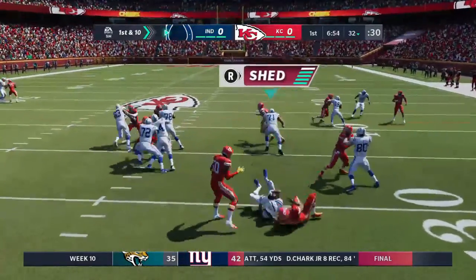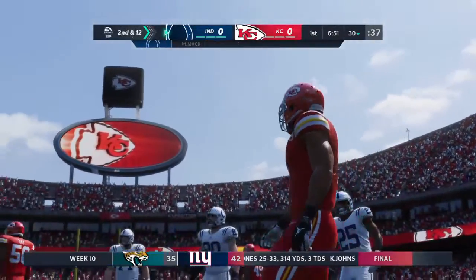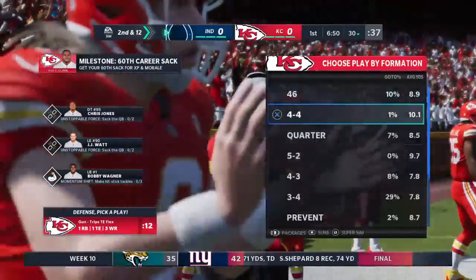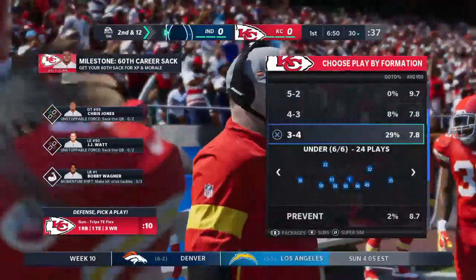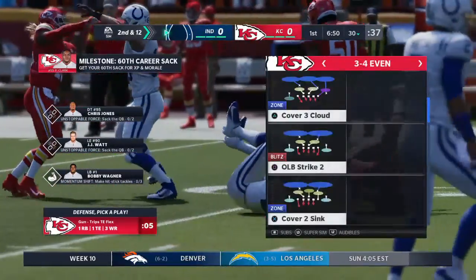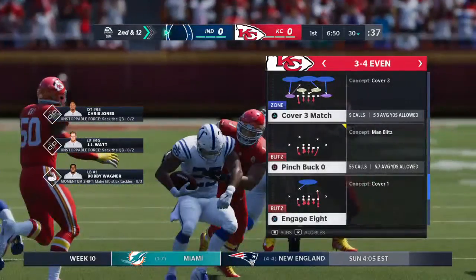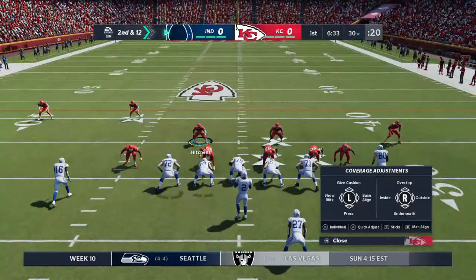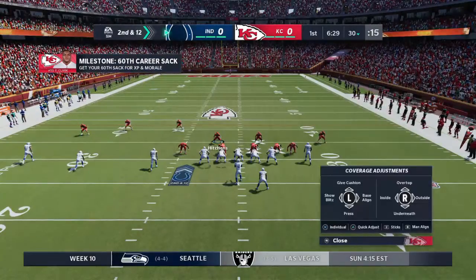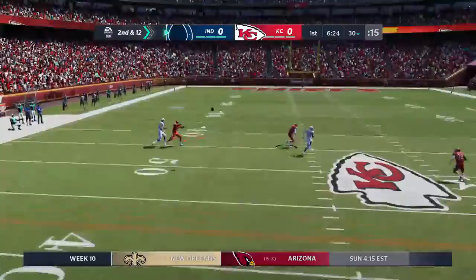Now the first carry from Marlon Mack. And he went backwards. He'll be down at the 30. They call it officially a loss of 2 on the first play from scrimmage. Second down. Nice play right there to stop him behind the line, but I want to see how this defense continues to play him here in the first half. Yeah, we know. You know better than I. He has the ability to take over a game. So what do you do? I think you have to make sure that you bottle him in at varying levels, because if you crowd everyone to the line of scrimmage, if he breaks through, there's nothing but room.